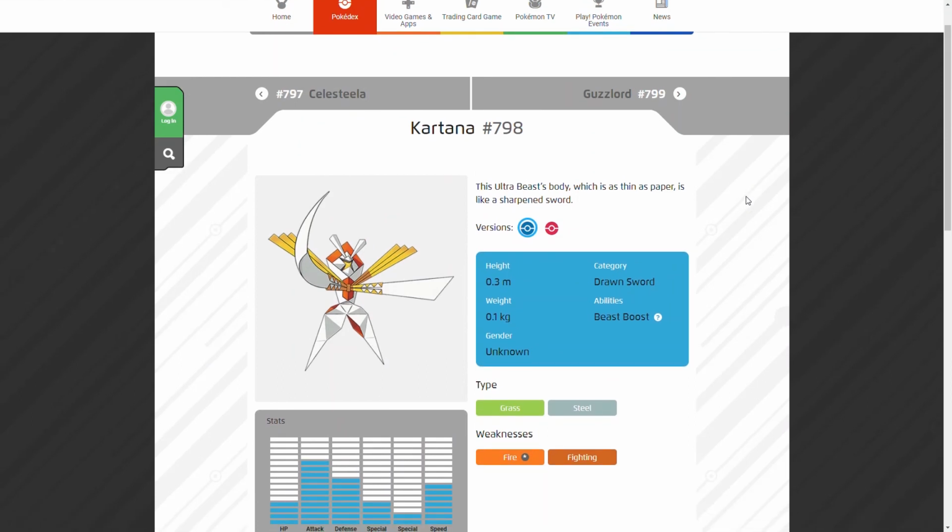I'll give it a 4. I think it's T-posing with its razor arms. Any Pokemon with swords for arms is sick, so it's got to be a 4.